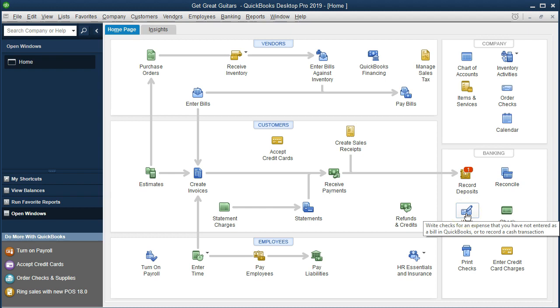So if we just want to write a check, we would use this item here, meaning a write check would do exactly what you would expect it to do. It would decrease cash in the checking account, and it would write a check to whoever we wrote a check for. The only difference between a check and what we might see in the normal register, so if we, for example, if we go to the register again, which I can go to here, which I did last time by going to banking and going to the register.